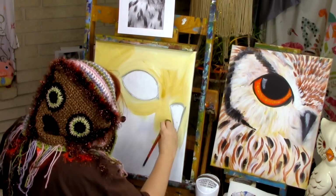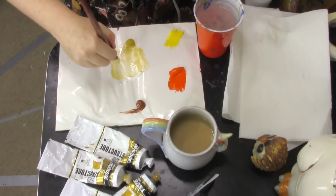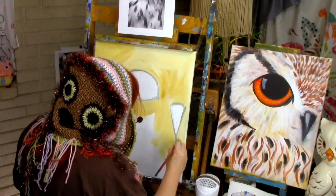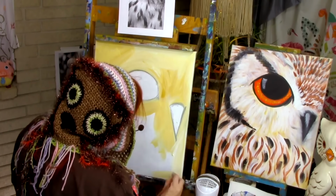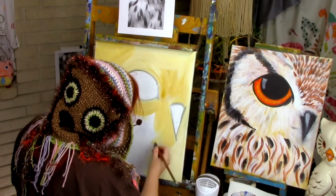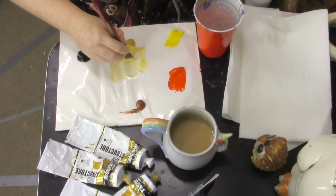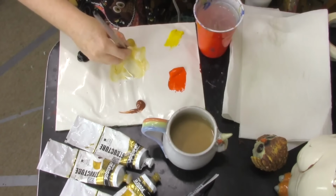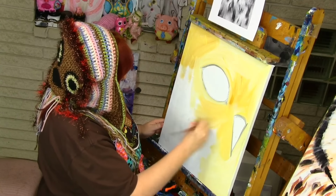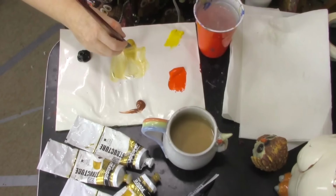And when I start to see that white just shining through past the point where I can work it out, well, I get some more water and some more paint. So this is a great place to practice how is my brush loading. Another thing you'll notice is I'm not that concerned with the light and dark of this underpainting. I'm more concerned about getting this parchment color up on my owl because that's going to be like what the pin feathers are shining through.